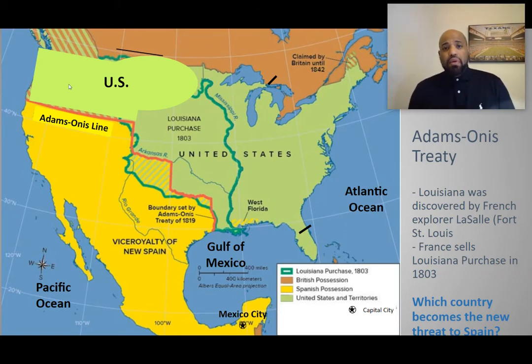And remember, with the Spanish Missions and Presidios system that they have there, the Presidios were there to protect, right up against this border here. They were there to protect from people being able to invade inside of New Spain. So now that we have this United States, you see with the question below, it says, which country becomes a new threat to Spain? But clearly, it's the United States. So there's something to be mindful of here as we move the story forward.